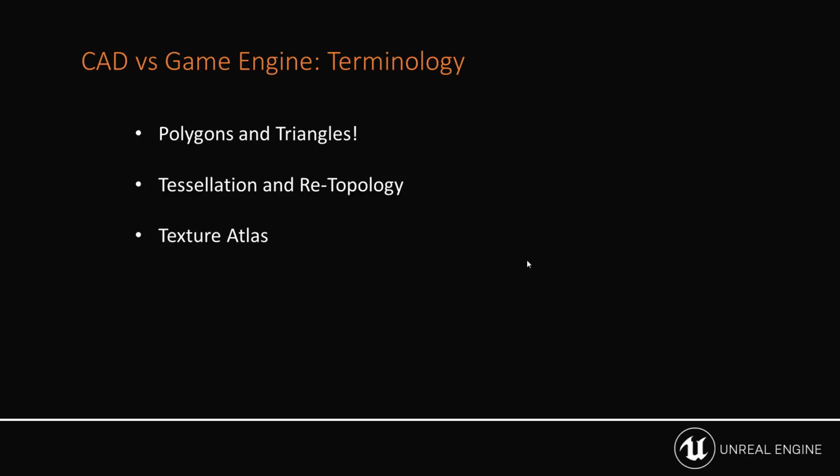Texture atlasing. Well, this is something that touches upon the idea of having textures in, you may have dozens of textures or perhaps even thousands of them. That can bog down the performance of your game or your visualization within Unreal Engine. So working with a texture atlas is a way to take advantage of one sheet and place many textures on there. So this many to one idea, rather than having, say, for example, a dozen textures on all different sheets or different texture images. The idea of producing one image that fits in the power of two, and what that is, is 1024 by 1024 or 2048 by 2048.